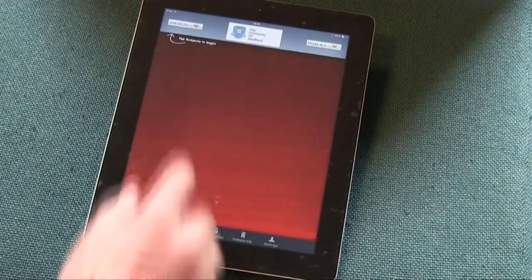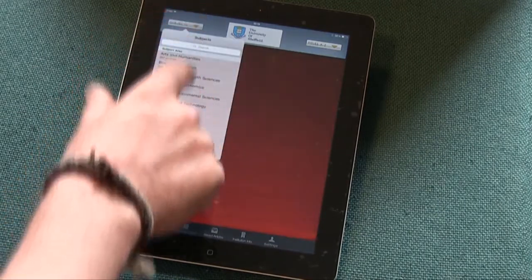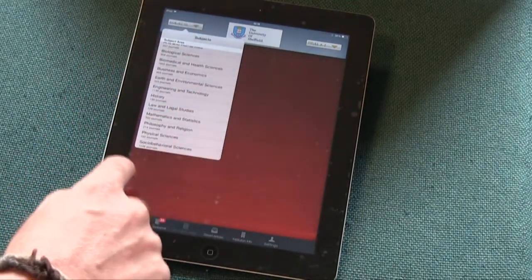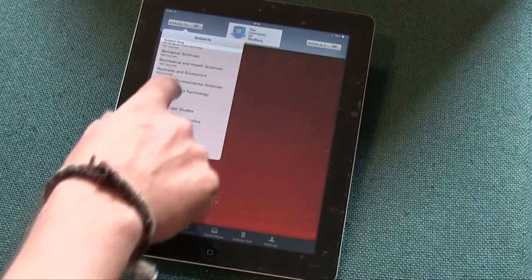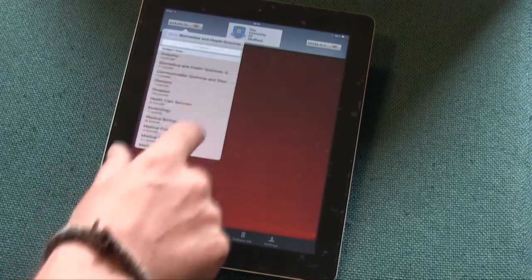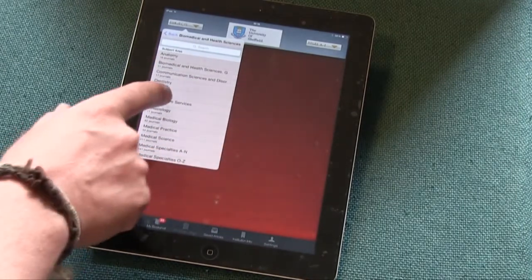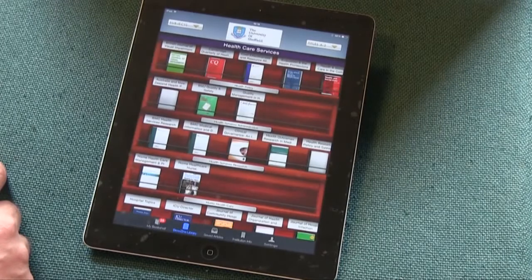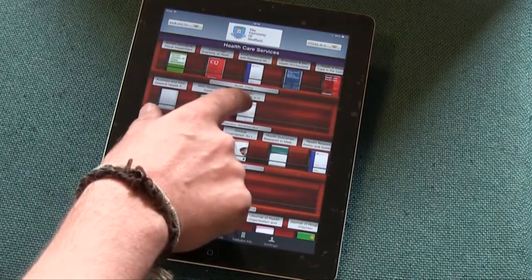And what you do is you set up an account, you install the app, you put in your various credentials to access the University of Sheffield. It's very straightforward. It'll ask for your username and password. And when you're in, you can then start to drill down further into various topic areas and start to subscribe to particular journals, as you would do a magazine subscription on any other commercial iPad or Android tablet.